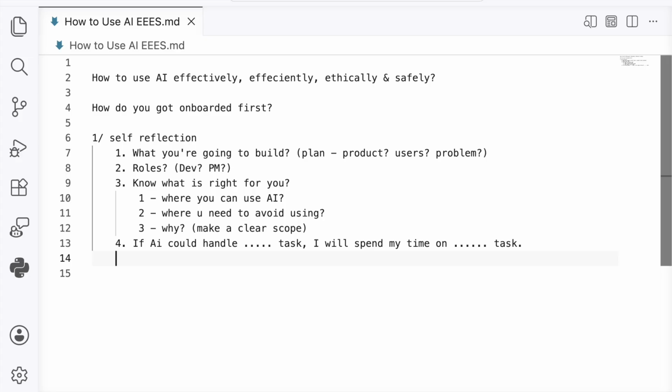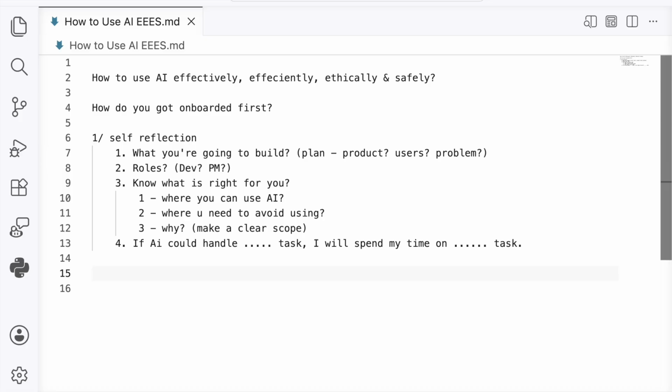Yeah. Now, let me give an example of how we can map these things to the real world to use AI. In AI, we have something called prompts. A prompt is a communication between you and the AI model.